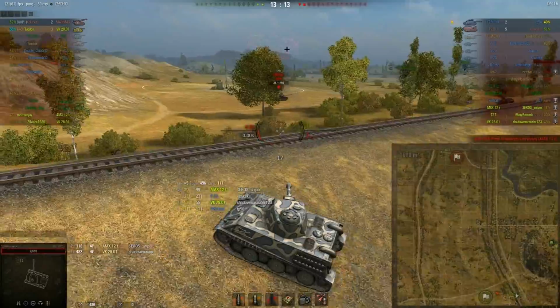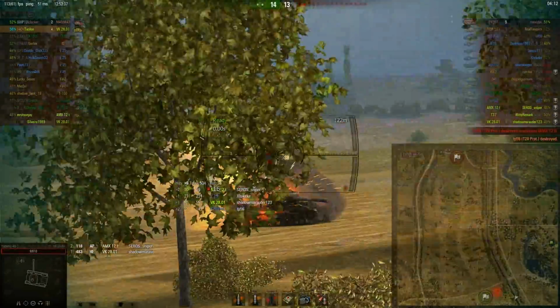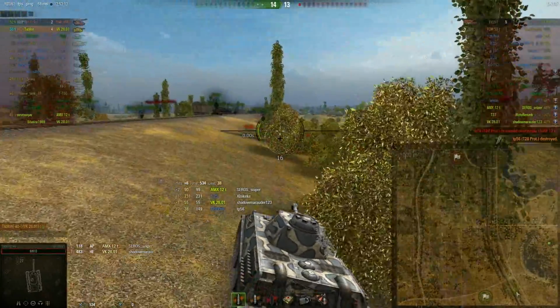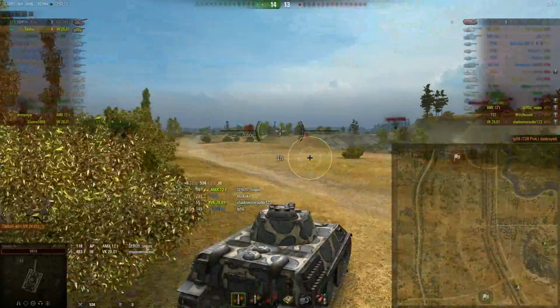Oh, he takes out the 12T. 12T just should have passive spotted him. We could have done this with nobody dying. I beat him to the shot, and I get the kill. Now I need to move to evade the artillery. I'm sure there's an artillery round incoming soon. I'm just hoping it doesn't hit me.